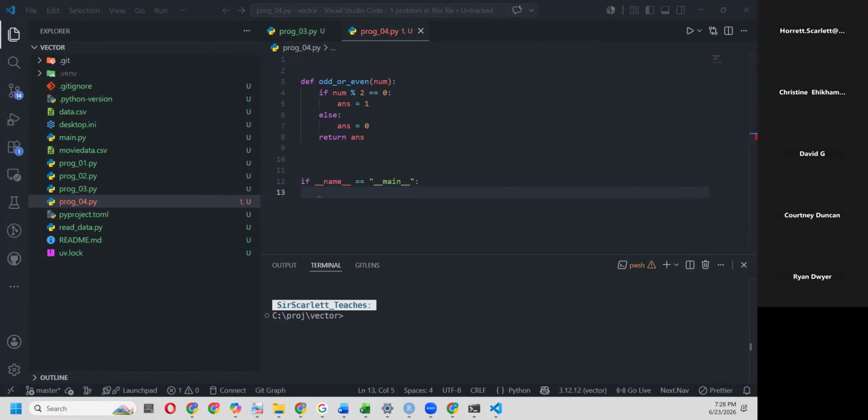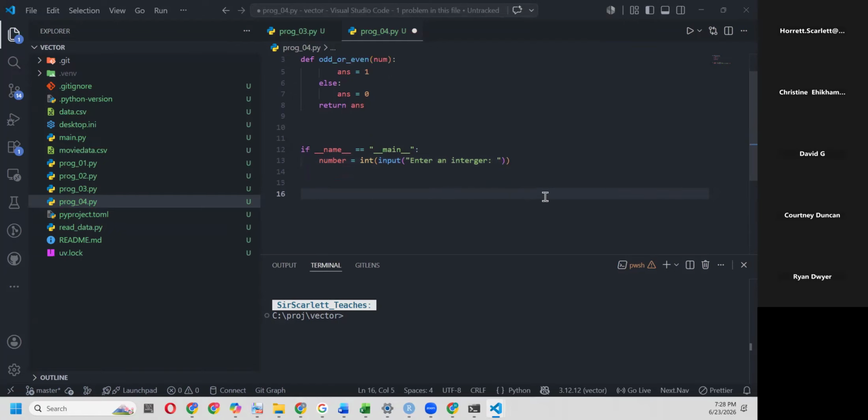I saw David typed something in the chat, input, so I'm going to run with what David has. So this is what David has. David, a correction to the bracket, sir. You have a curly bracket at the beginning there, which should be a rounded bracket.